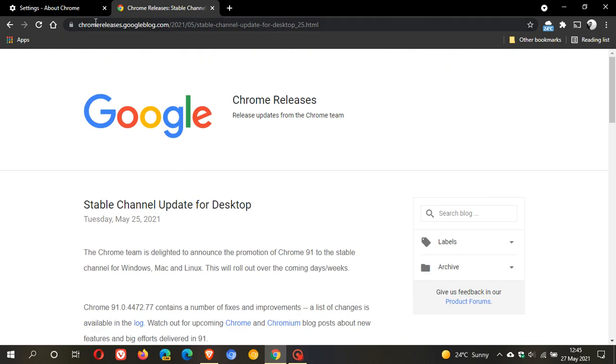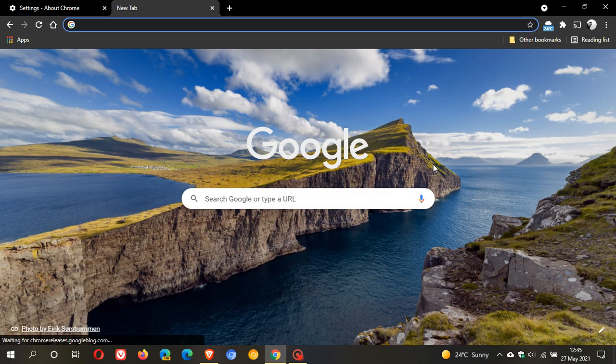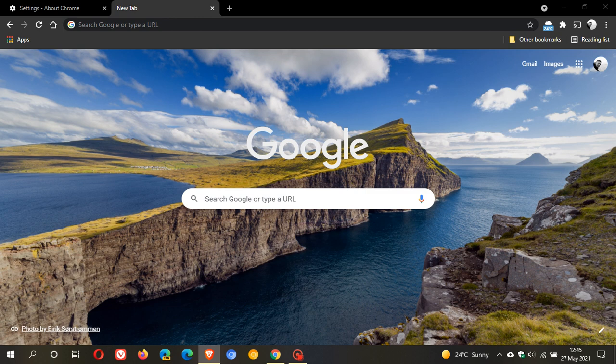Now, as mentioned, in Google Chrome there are not really too many features, but the main so-called new feature that we can talk about is, in version 91, you can now copy a file from anywhere on your computer and then paste it into an email. Previously, in Google Chrome, if you wanted to attach a file to an email, you had to drag it from the File Explorer and then drop it into the email tab. And now, you can simply copy and paste, and that will pop it into your email for you. So that just streamlines things a little bit in version 91.